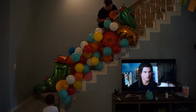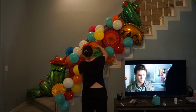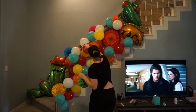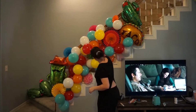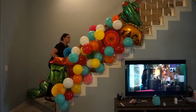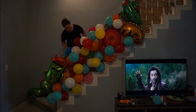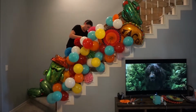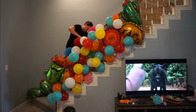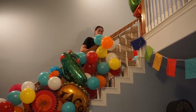You know, thinking of doing this for Christmas or something, it would be beautiful to mix in boxes or crystal ornaments or something with the balloons, because mixing it all together makes it look so much more full and festive and just like an explosion of decoration, which is basically what I want. You're not doing balloons to be mundane, you're doing balloons to be over the top. So that is a very good way to make it look over the top and really, really full and crazy without it costing you a ton of money.